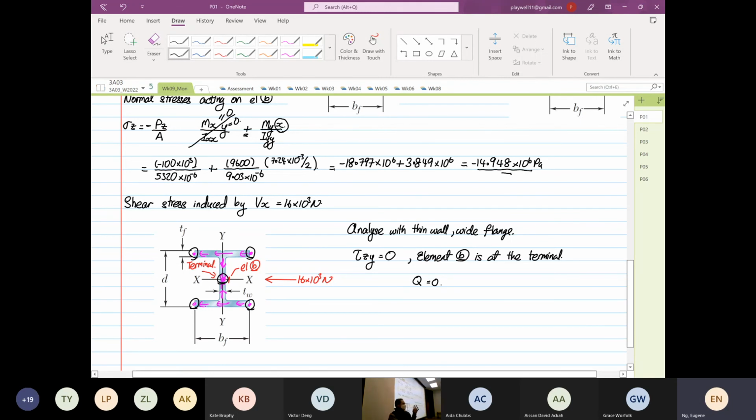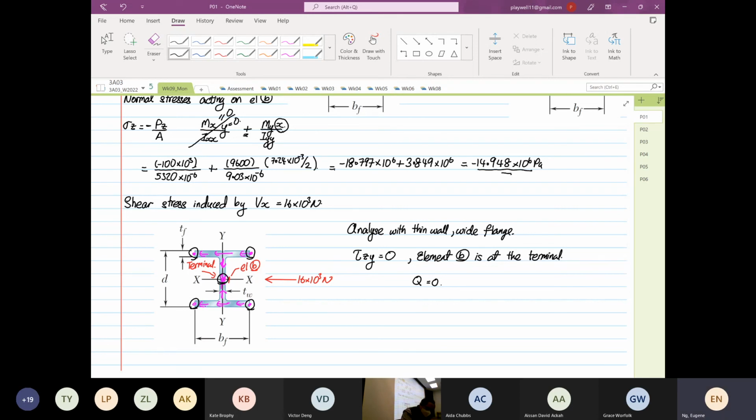Okay, so that's where it's interesting, right? You have a shear force of 16 kilonewton, but that shear force induces a shear stress which is equal to 0. Okay, so if you're going to pick an argument with civil engineers, you can tell them we can have a shear force and it's also possible for the stress to be equal to 0. It's not just the normal stress at the neutral axis that is equal to 0. Shear stress is also equal to 0 if it's at a terminal. So that is our Vx.